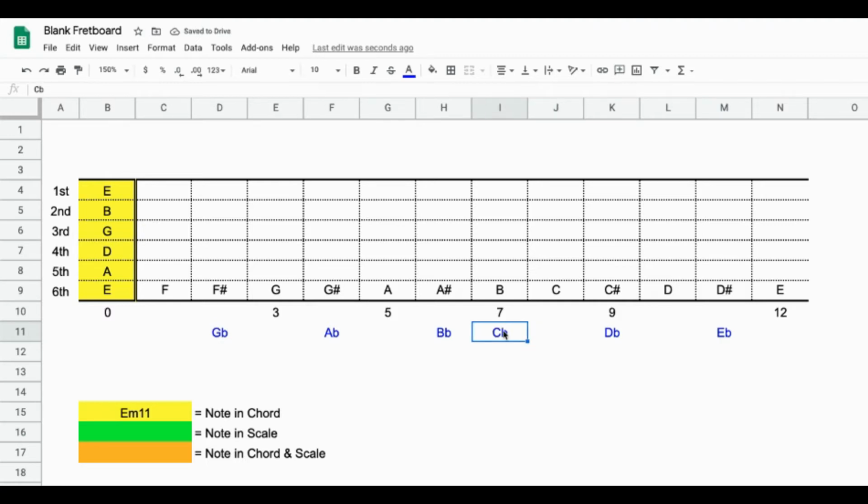Depending on how we're looking at it, depending on what we're talking about, a little bit more advanced music theory, we could call that C flat. But that's not the purpose of this video. The purpose of this video is to get you to understand the basics, right? So these notes are the same sound. They produce the same sound.